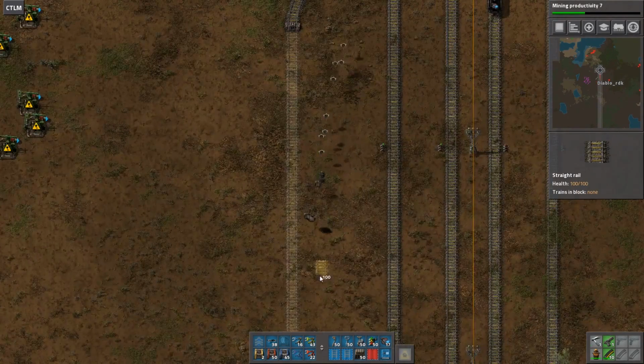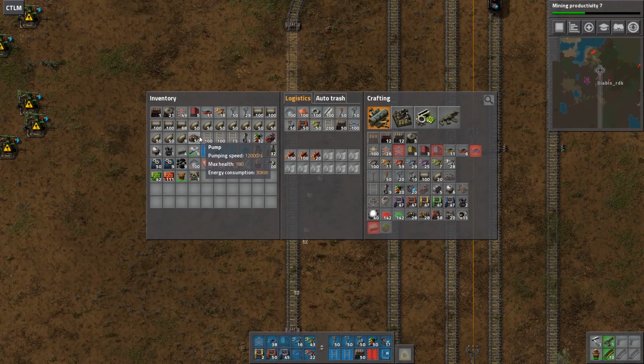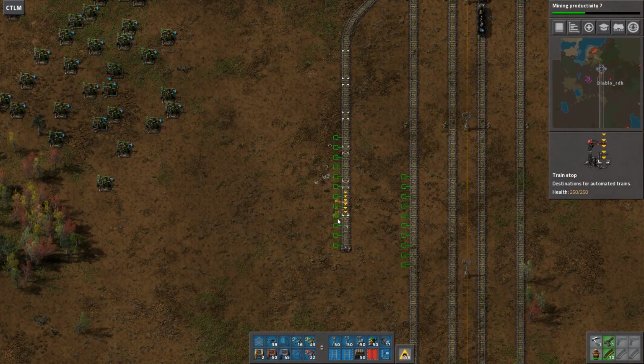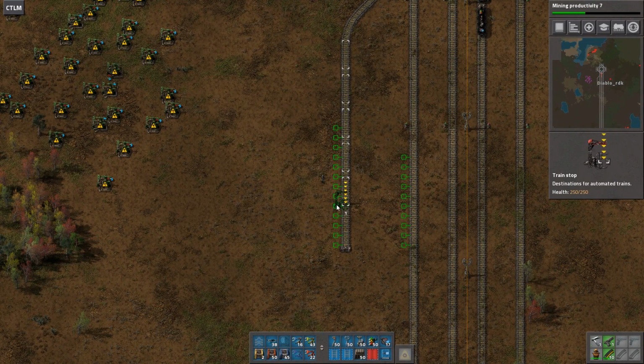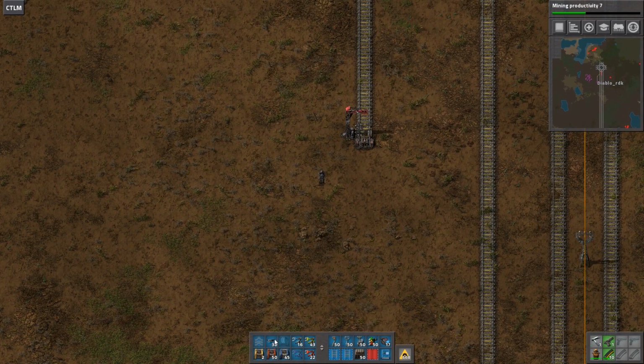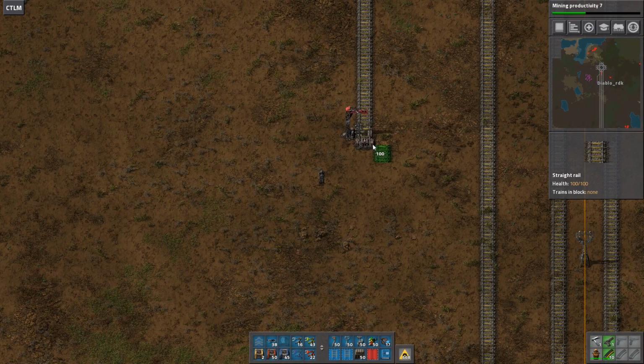I don't know how long it needs to be, so I'm just going to let the robots place this down. Figure out where my train station is going to be. 1, 2, 3, 4. I can go one up, I suppose. That's where my train station is going to be. Remove the rest, and then just stick it back in.